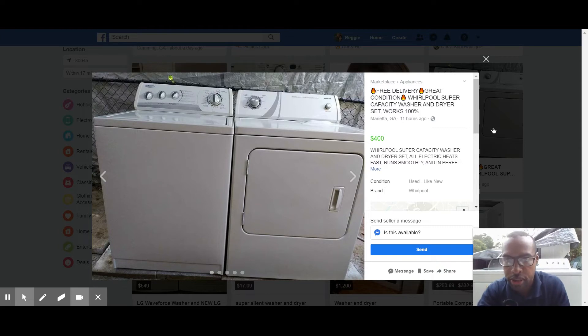Oh, that's pretty. Look at this washer — all these words, the colors, it photographs very well and makes it look high-end when you're reselling. It's actually not a matching set — it's a Whirlpool washer with an Admiral dryer, which is also made by Whirlpool. But at $400 it's a little too pricey, so I'm going to pass. Again, if I was low on inventory, I'd offer $200.